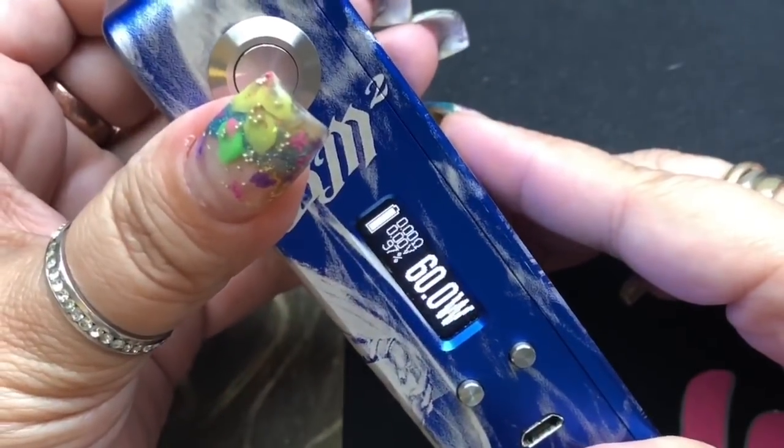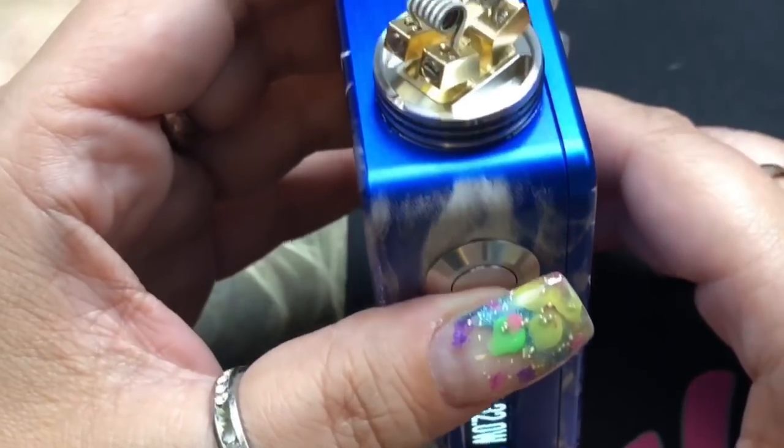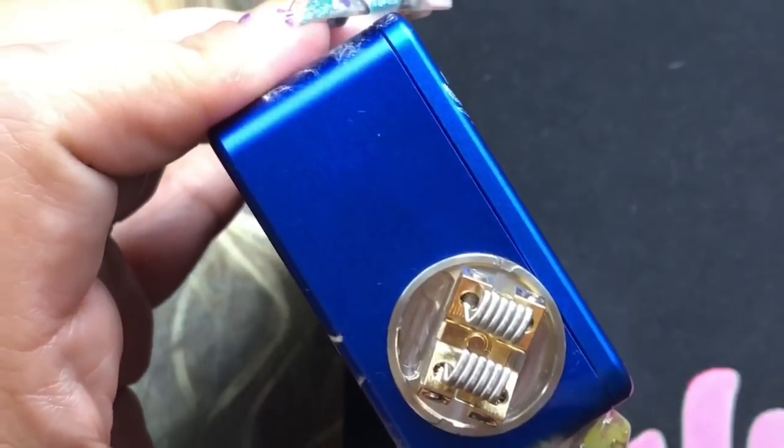Look, it says Wendy Vape. Couldn't fit the S on there. But hey, at least I had them done, right? I went in and just did it myself. I like seeing my name.